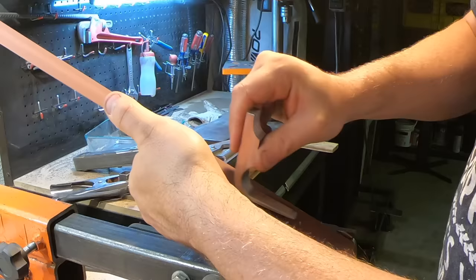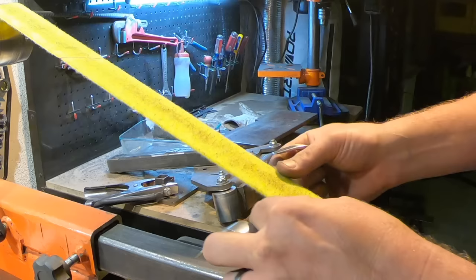So we're going to finish this off on this 2x72 buffing belt. I've never actually used it before, but we're going to check it out.